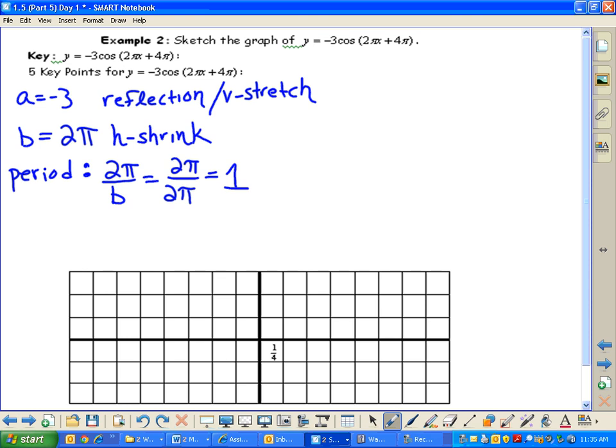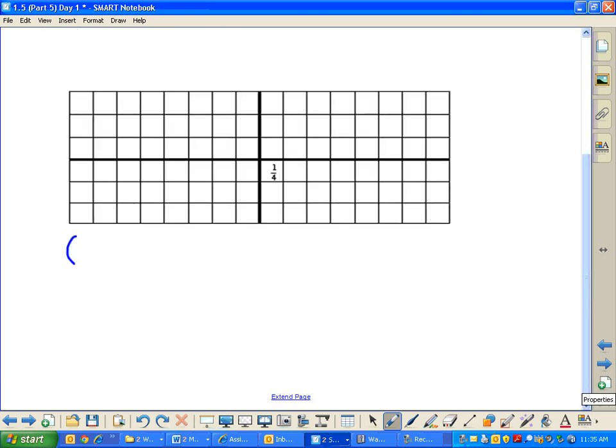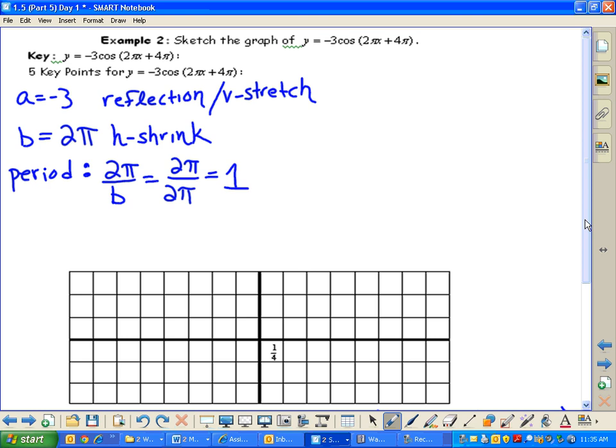Okay, so it's not a bad idea at this point in time to go ahead and follow the steps that are on the previous slide. We would go ahead and take a few minutes. What we're trying to think about here, what are the 5 key points of this curve? So you might open up a set of parentheses for yourself, actually 5 of them. And after you identify what the period is, you can go ahead and start to think about the left and the right endpoint.